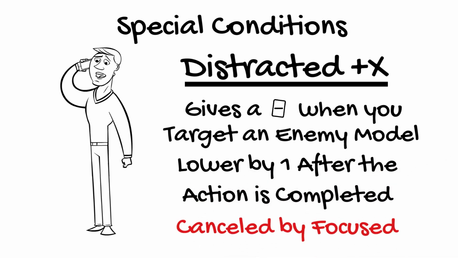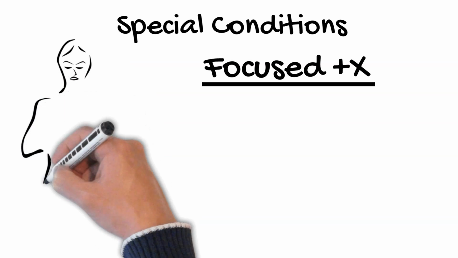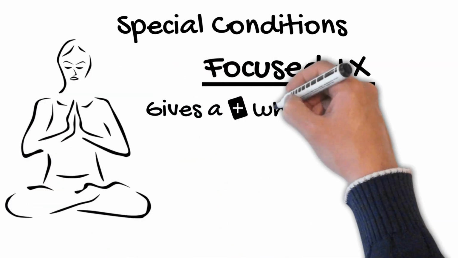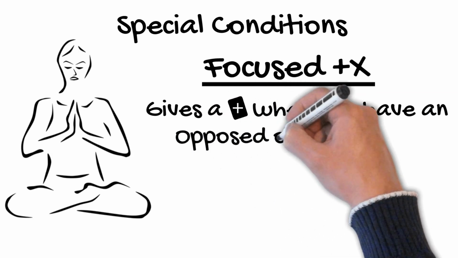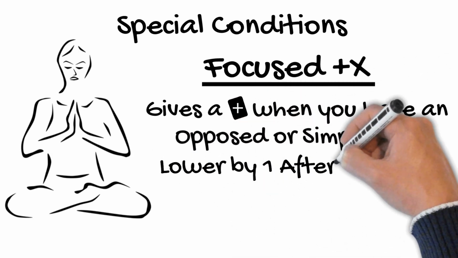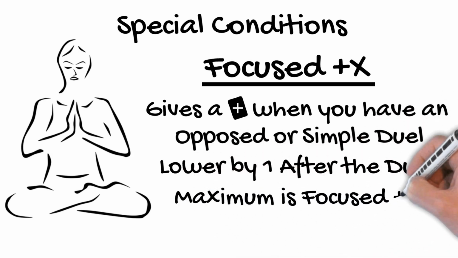Distracted is negated by the next condition, Focused. Focused gives you a positive modifier to any duel your model is in, opposed or simple, and the resulting damage flip if there is one. Like Distracted, Focused stacks and is lowered by 1 each time you use it, but the highest you can get on Focused is +2. If a game effect would give you Focused +1 when you're already at Focused +2, it just doesn't give you anything.